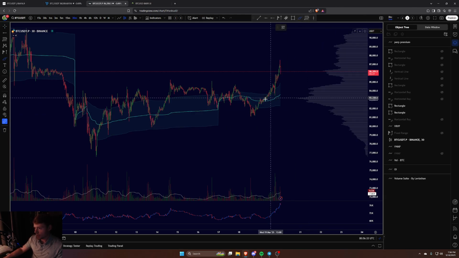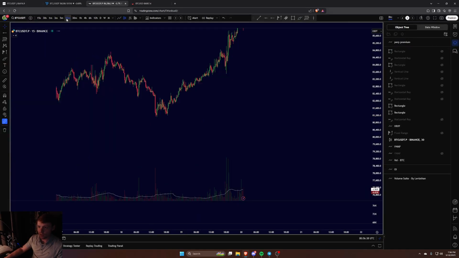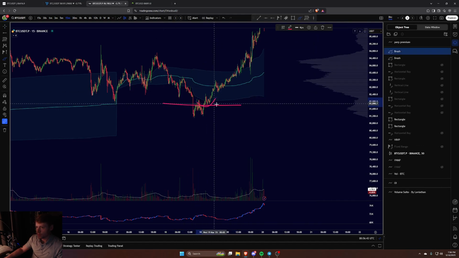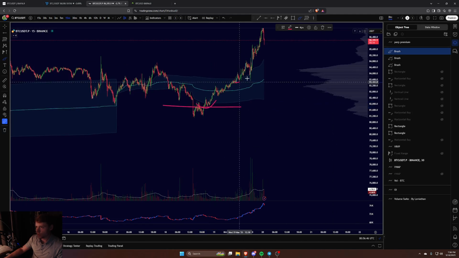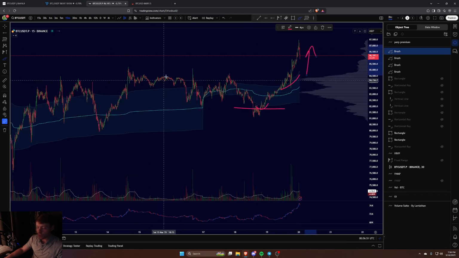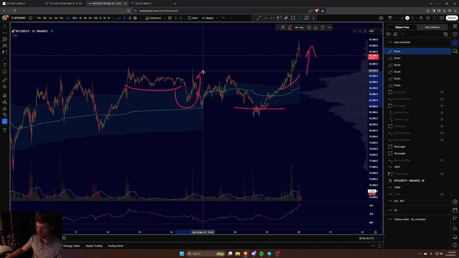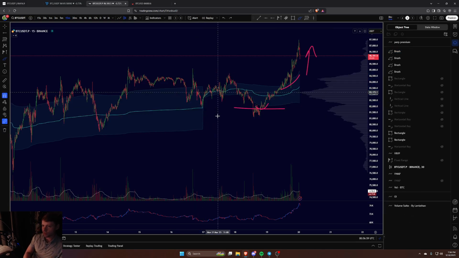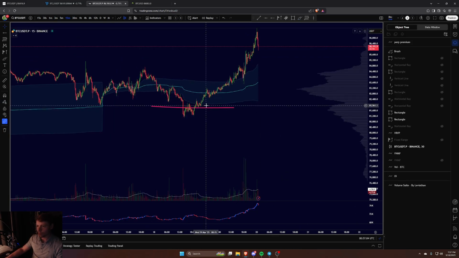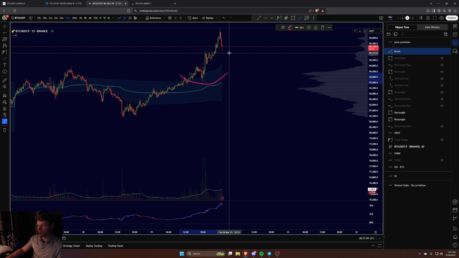So then we had the stab lower. And what do we do? This is current, so it can help you guys. We trade back inside of this value, retrace it to the other side, and then we start holding outside of the 1 standard deviation band, and then you can see we start trending upwards. If we would have held outside of it, then come back in, retest the highs and then nuke, it wouldn't be as bullish. What we did here is pretty good. It's not perfect, right? Just areas, not lines, but we're holding outside of it, which is what we want if we're going to start trending upwards.